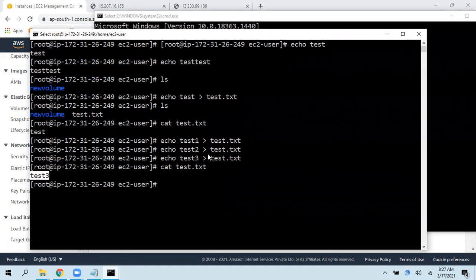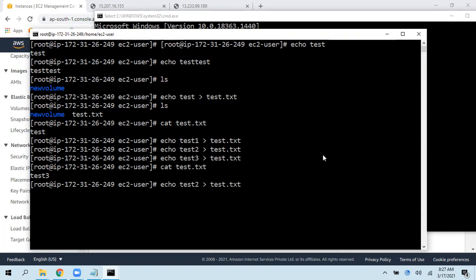Whenever you use only one greater than symbol, whatever existing data you have in this file is going to be overridden and only the latest information is written there. But whenever you use two greater than symbols, whatever data you already have in this file won't be overridden; it is going to be added along with that.